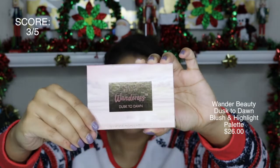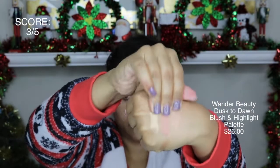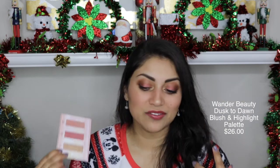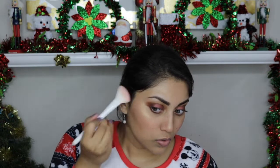The first item is this Wonder Beauty Wondrous Dusk to Dawn Blush and Highlighter Palette. It has three shades: Tuscan Sunrise, Havana Nights, and City Lights. This was all right. If it's like a blush palette, I don't like these skinny long pans — it's not convenient to put your brush in, but you can just swirl it around. I ended up swirling two of them together on my cheeks and used the third as a highlight. The highlight is a little dark for me, but I used it as my inner corner and brow bone highlight. These were kind of powdery though — the Tuscan Sunrise crumbles so easily — but it did give a really pretty result.